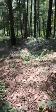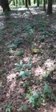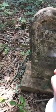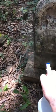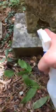Okay. Let's see if we can find one. Hold on, we'll go see this baby one over here. Okay, this one looks like it's prime. Can't really read anything. First one looks like a baby. So we're going to spray this little one. This is just a mild acidic compound. And because of the three freeze and thaw cycles, we want people to come back and appreciate them in the future. So we just want to remove it so you can read them a little bit.